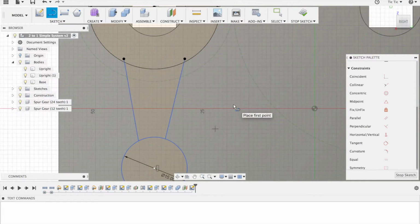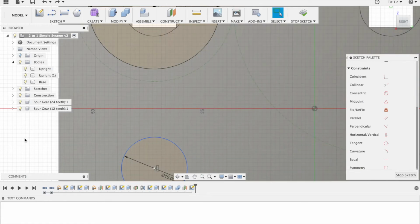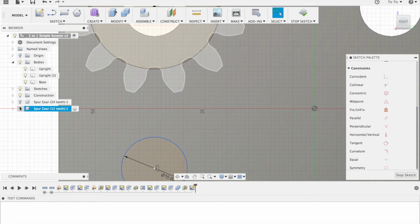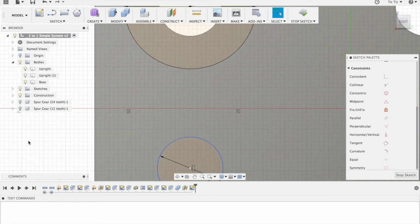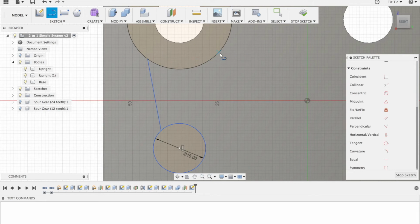Now you can see that those lines are locked somewhere, so I'm going to undo those. We don't want them locked. To avoid this, let's just turn off our spur gears for the time being and see if that is actually making it better. That black dot meant it was locked, and we don't want it locked yet. So there we go, we've got it from here to here, and just roughly from here to here.